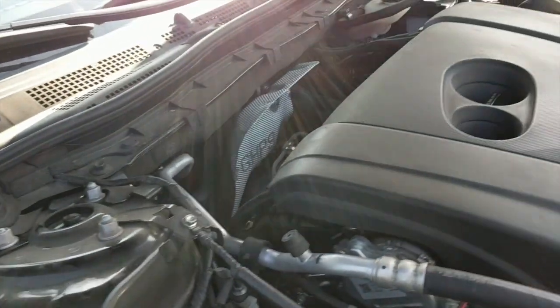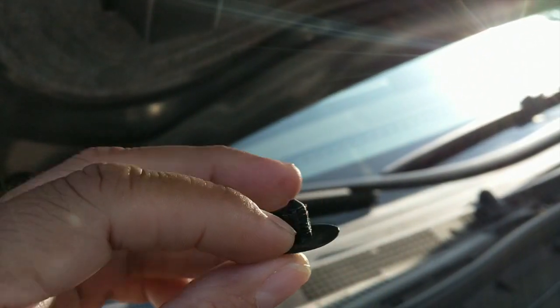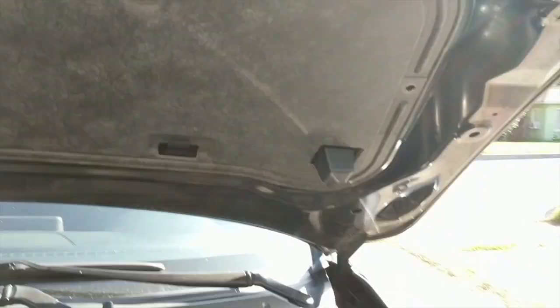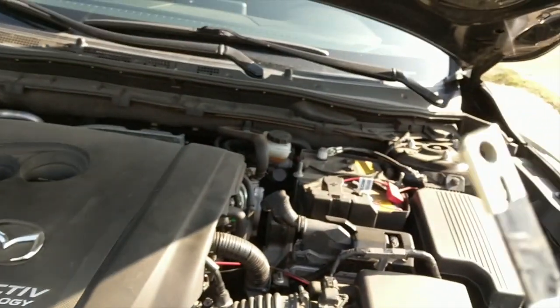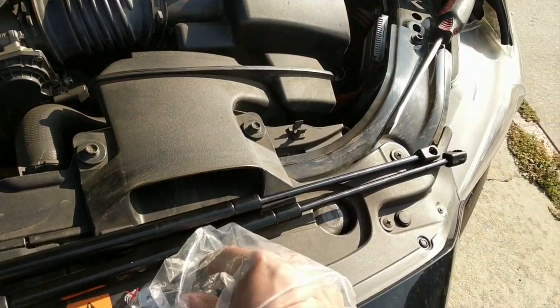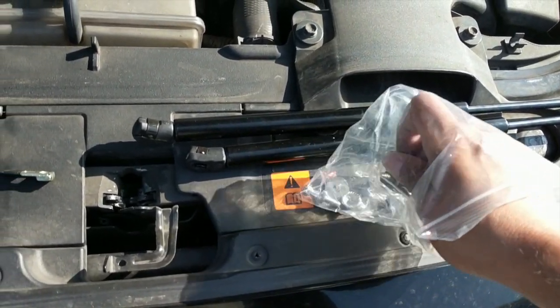I had to remove this little plastic tab that goes here. Also from this side, I'll have to remove this one here, and we're gonna run the little nut here. First, let's prep this one. So we're gonna get one of these chrome ones, and then one of these little washers.